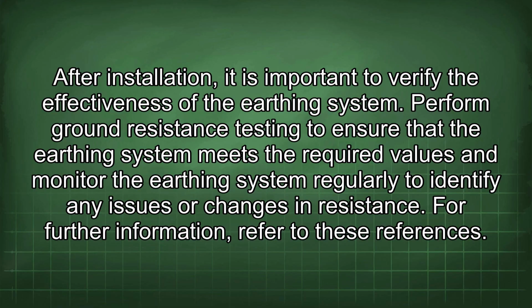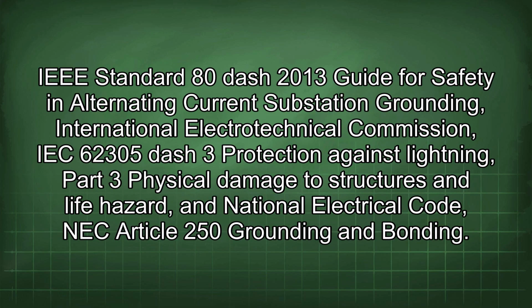For further information, refer to these references. IEEE Standard 80-2013 Guide for Safety in Alternating Current Substation Grounding, International Electrotechnical Commission, IEC 62305-3 Protection Against Lightning, Part 3 Physical Damage to Structures and Life Hazard, and National Electrical Code, NEC Article 250 Grounding and Bonding.